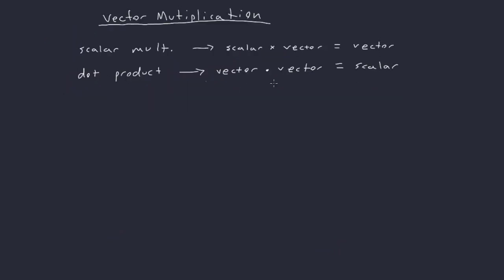All right, so as I mentioned a few times now, there is no just straight up vector multiplication. It should be more vector multiplications because there's different ways we can talk about multiplication in terms of vectors. The first we talked about is scalar multiplication. That's where we take a scalar, multiply it by a vector, and we get a new vector. And this is a scaled vector. This scales the magnitude, but leaves the direction unchanged.